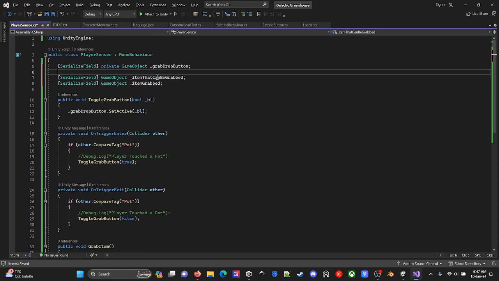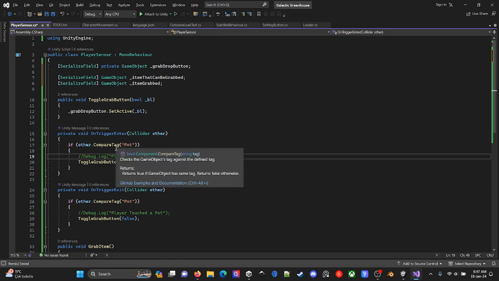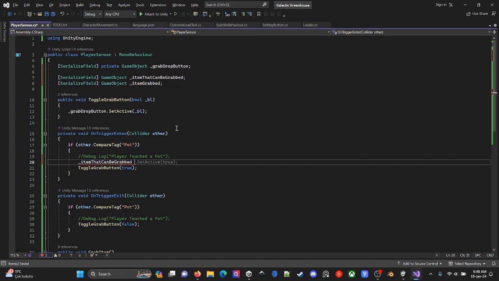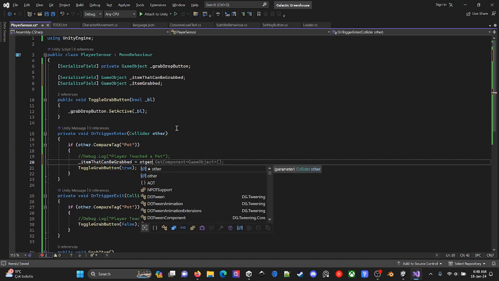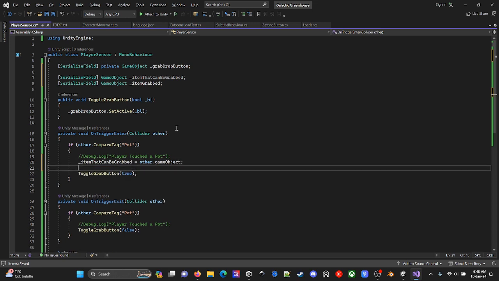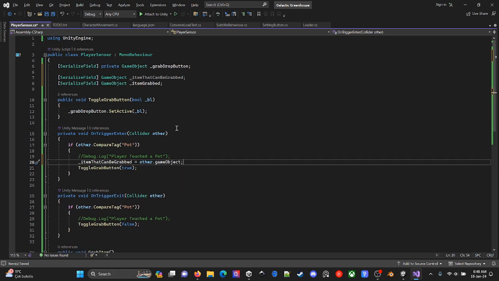Okay, first thing is if on trigger is entered and the sensor is triggered by another collider, I just want to get the other component's game object into the cache or something like that, because I want to be sure that this item can be grabbed.